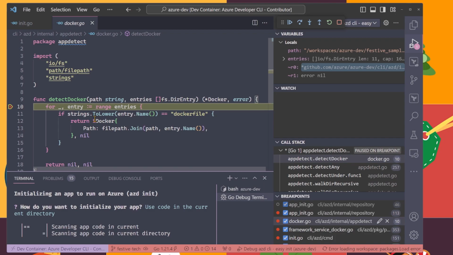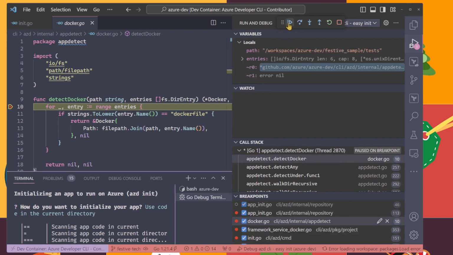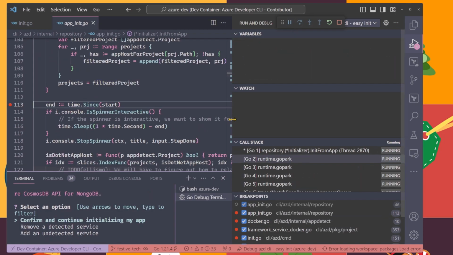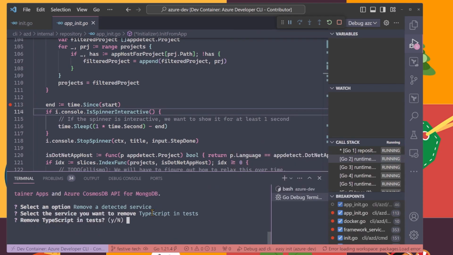So now we have the tests folder where it will also find a package.json, which explains why it detected that tests folder as kind of a project that it might want to initialize. And as we can see here, we have this test thingy, so we want to remove that again, as we did before. Yes.